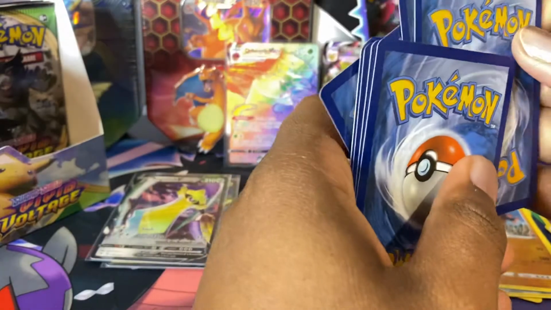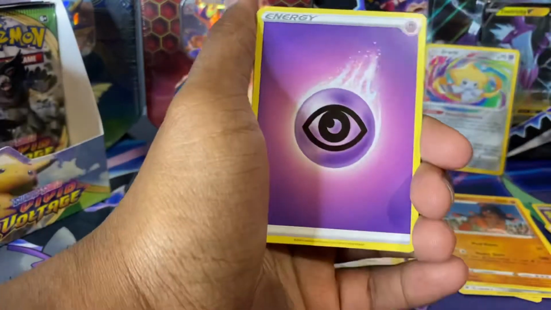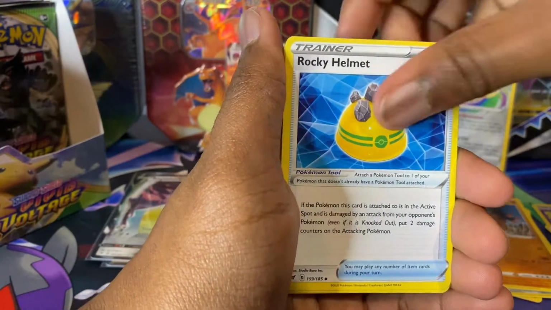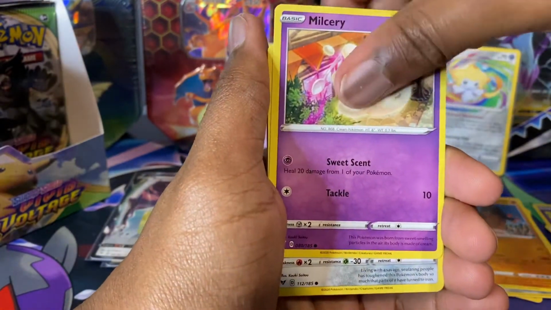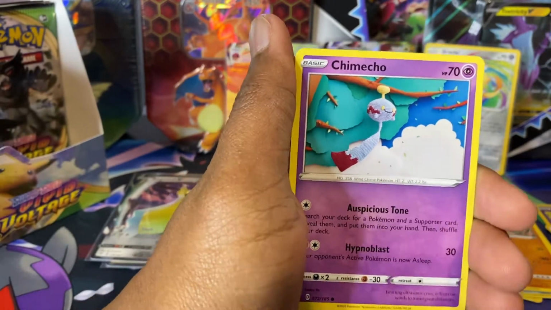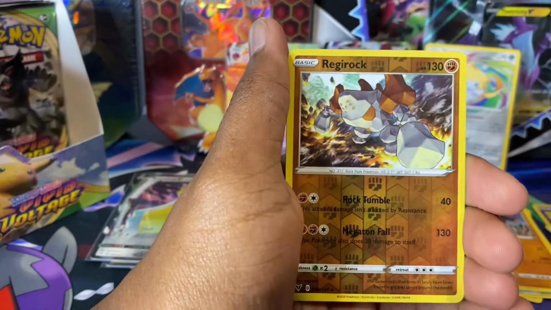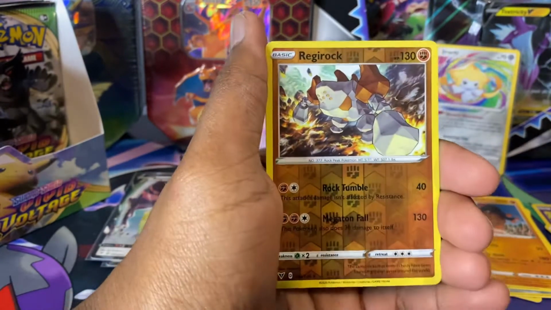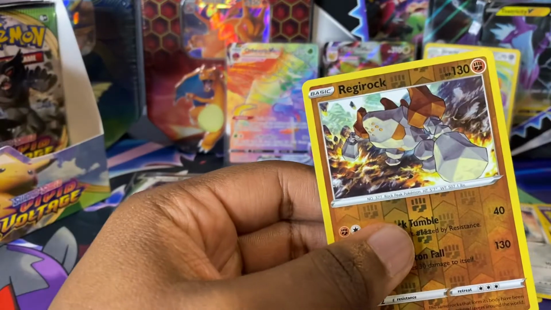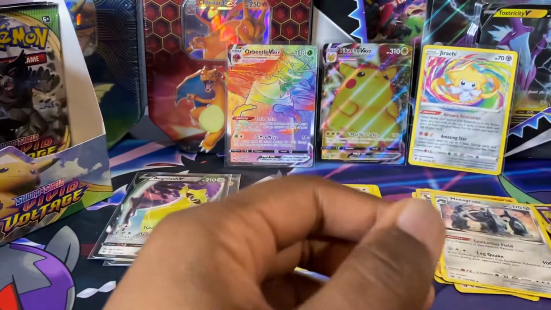1, 2, 3, and 4. Alright, let's get to it. Illuminati energy. Delamaze. Rocky Helmont. Elisto. Milsori. Meowth. Okay, I'ma call him Chimeko. I feel like Chimeko is right. Blitzel. Slugma. Regirock. Reverse holographic rare. So I'll sleeve that and we get Metagross. One of my favorites to play in the Sun and Moon video game. I could not find a shiny for anything. I tried for so long.